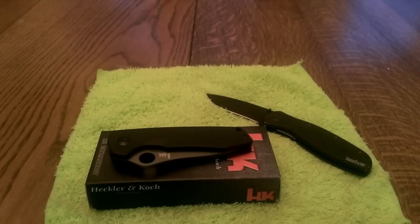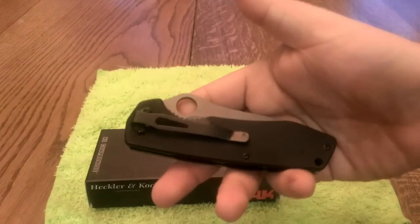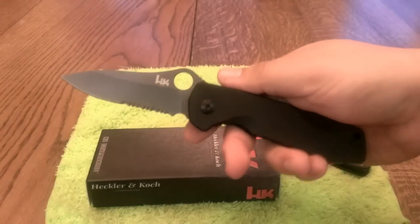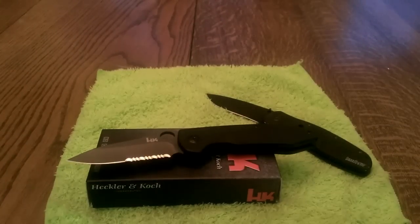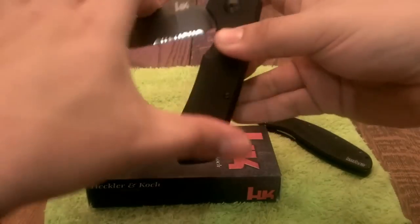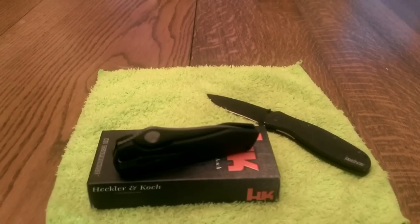So if you want an HK and you want that Benchmade warranty behind the knife, buy this one. There's also another knife Benchmade made for Big Five called the Espionage — it has a flipper but is also exclusive to Big Five. This knife was a Black Friday special and cost me around $17 to $19, very inexpensive. Nowadays you can get them online for a little more, but still worth the purchase if you like the brand and want to support Benchmade, who no longer makes Benchmade-branded Chinese knives — the Redline Benchmade is long gone. Now you can buy H&K knives from Benchmade at an affordable cost.